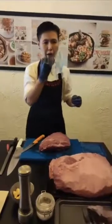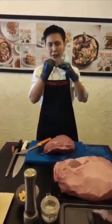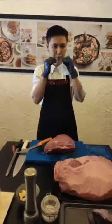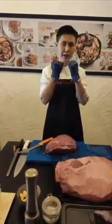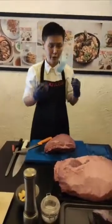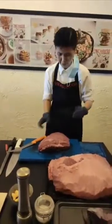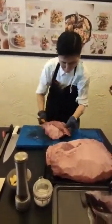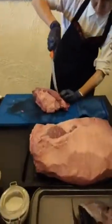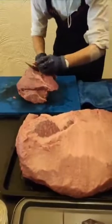So if you were to eat your steak like that, you can't actually bite it through. The entire piece of steak is going to be so tough. Here the aim is to cut against it, just like that.